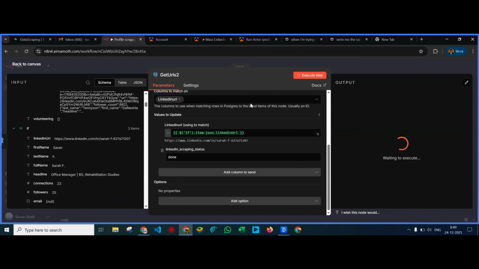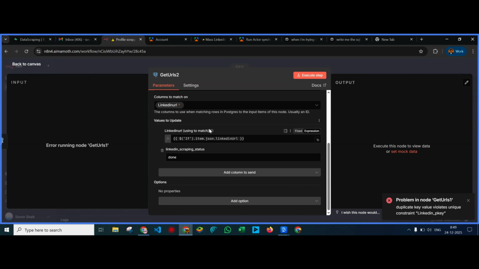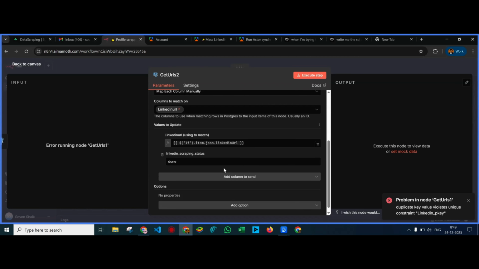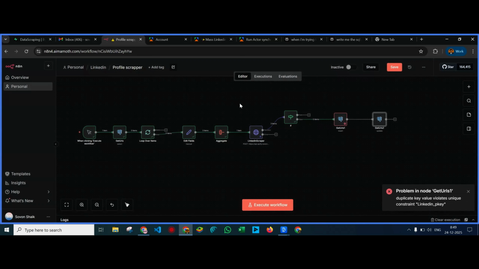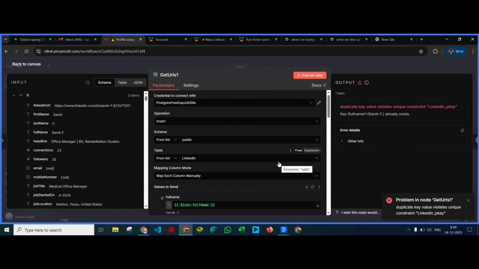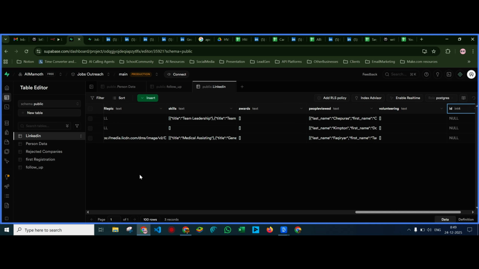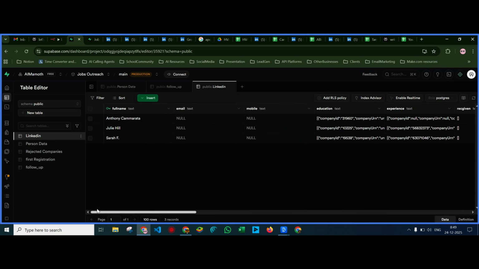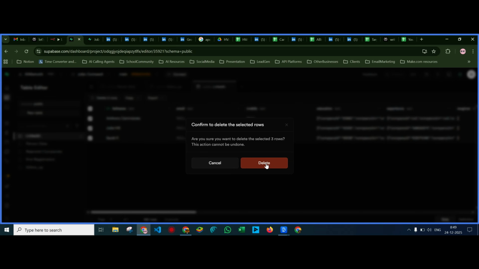Okay, let's hit execute. Again, we are having the same error, because this is primary key and it again wanted to update. So let us just delete these roles.